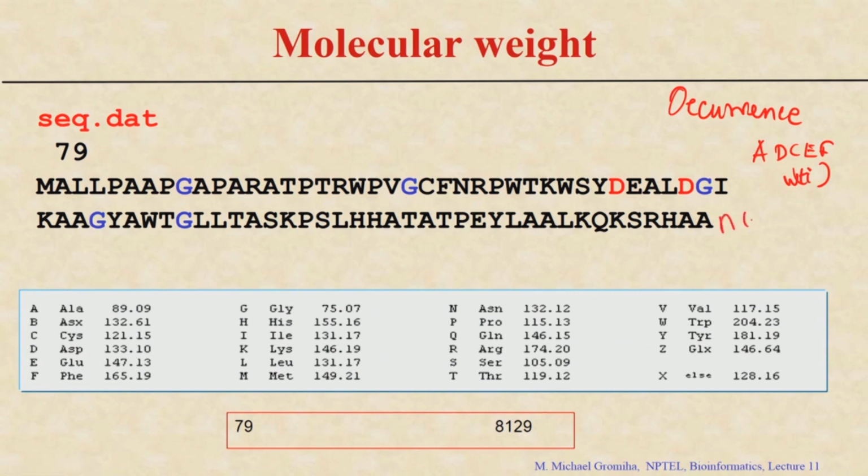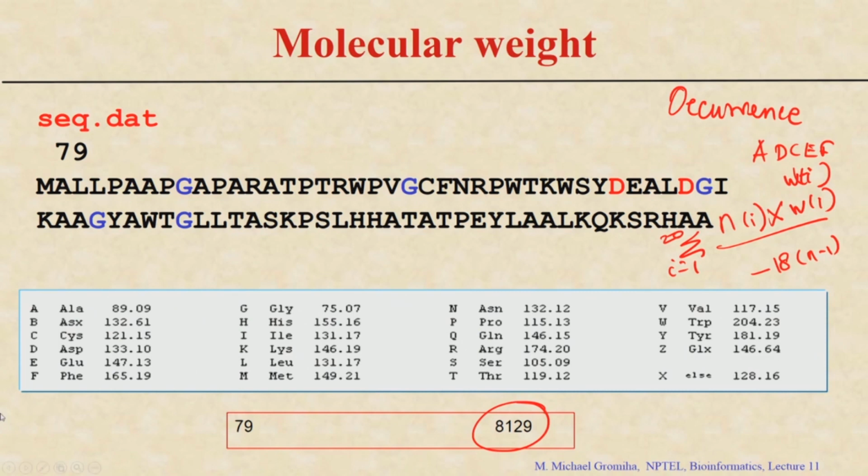So, n of I we have, since we already got the occurrence. For each occurrence you multiply by the weight of I and you get the summation, with I equal to 1 to 20. Then you have to subtract 18 into n minus 1. So, we get the 4 G's and 2 D's and so on, multiplied with the appropriate weights and subtracted with 18 into n minus 1. So, we could do this and we will get this number.